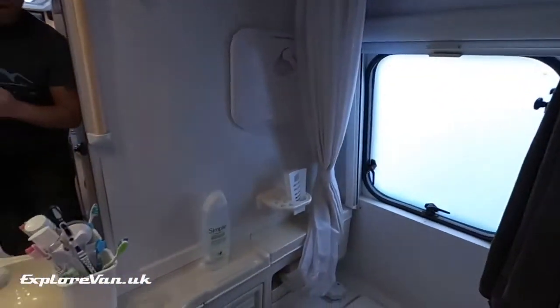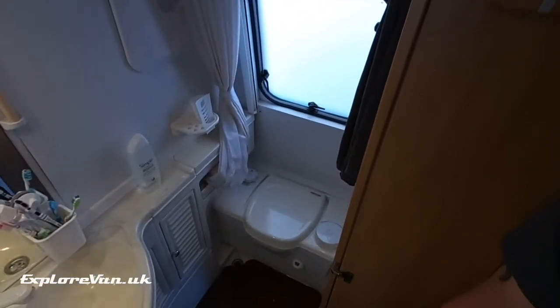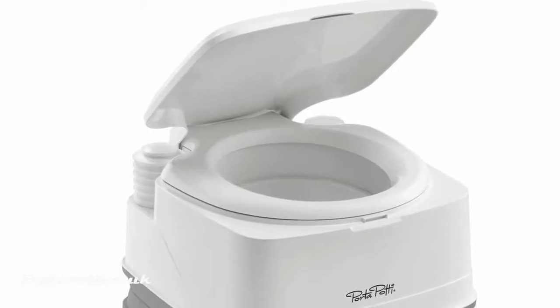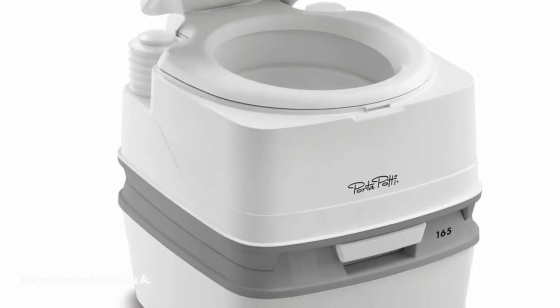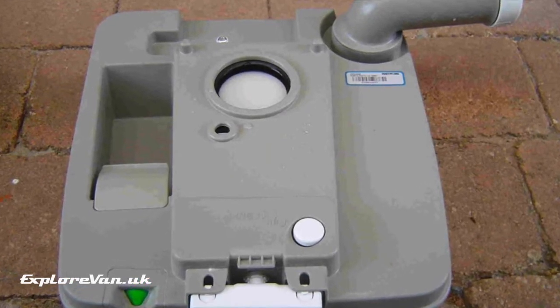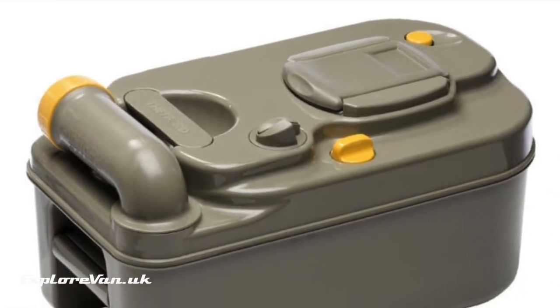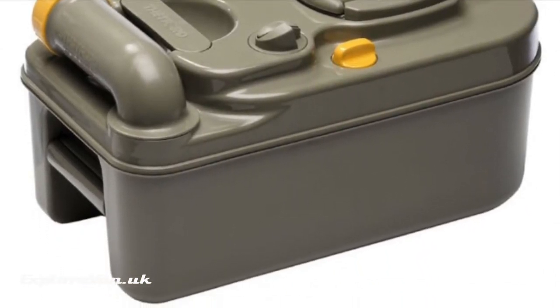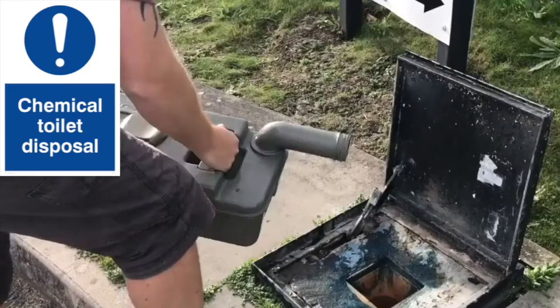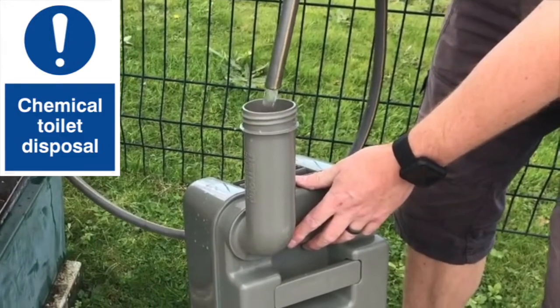Let's start with the most uncomfortable topic: the toilet. These are our onboard facilities, which are similar to most campervans and motorhomes. Our toilet is permanently fitted, but there are portable toilets that some smaller campervans may use — the principle is still the same. The tank or cassette has suitable chemicals or composting material to store the waste safely, which means we don't always need access to campsites or public toilet facilities. With four of us in the van we can usually go three to four days before we need to empty the toilet, which is always done at an official chemical toilet emptying point or at home into a regular toilet.